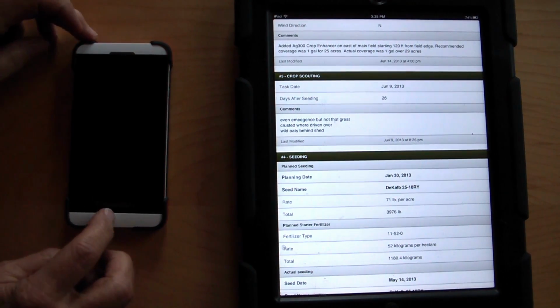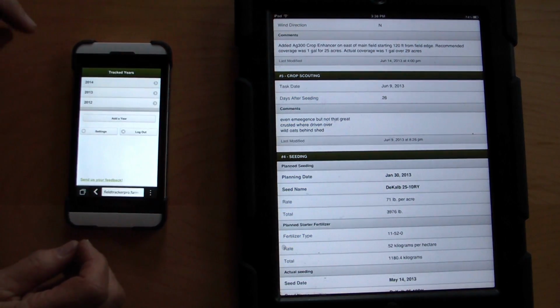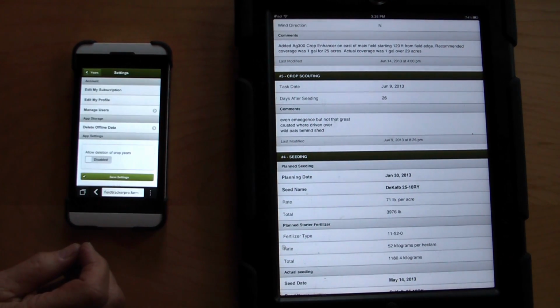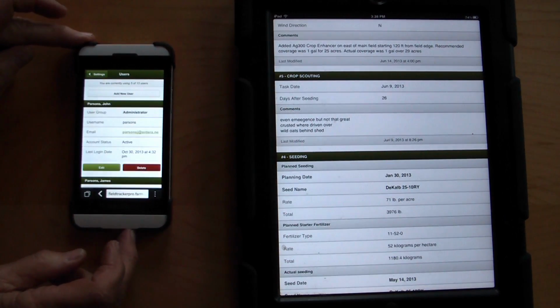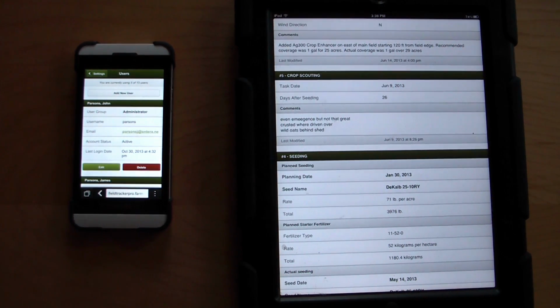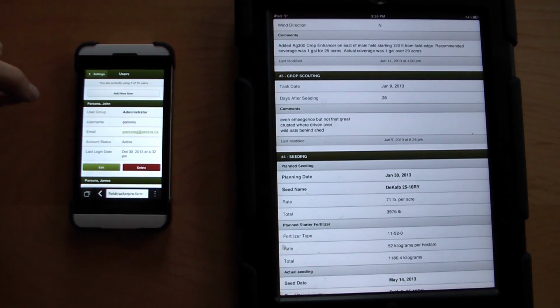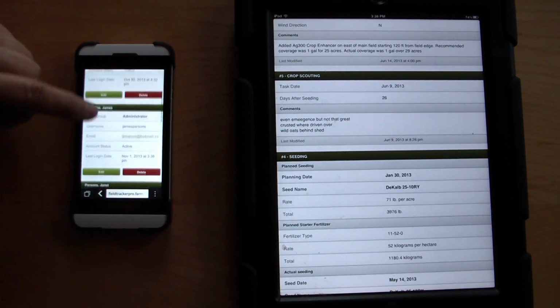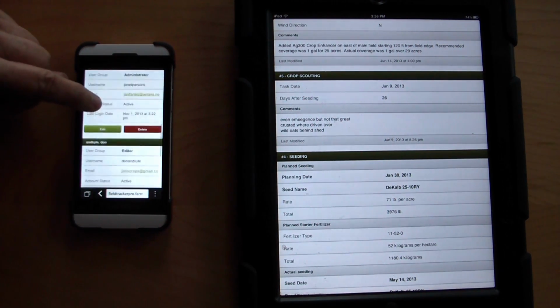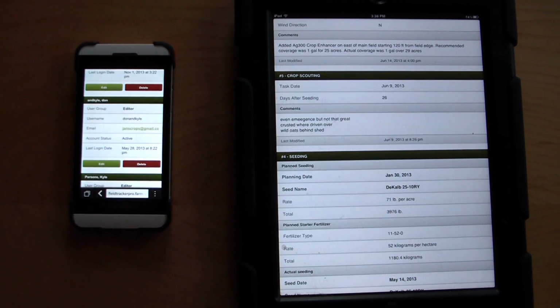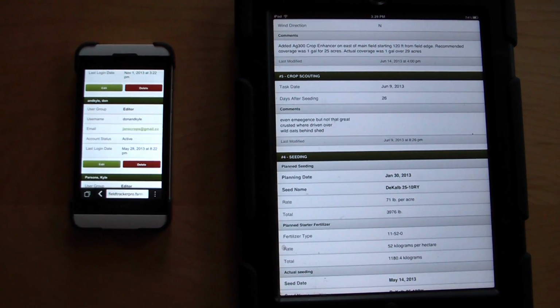Now the other thing that was critical was that we have multiple users, and in the base program you have 5 different users. So you go into settings and manage users, and there's different levels of access that you can give people. An administrator is the top level, and they can change data, add or subtract or delete. And we have 3 administrators, my husband, myself, and James. And then we also have people that drive tractor, and they're editors. And what they can do is basically look at the data and update an activity that they've completed, so they can edit and say it's done.